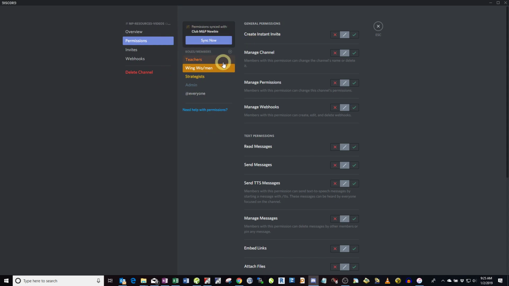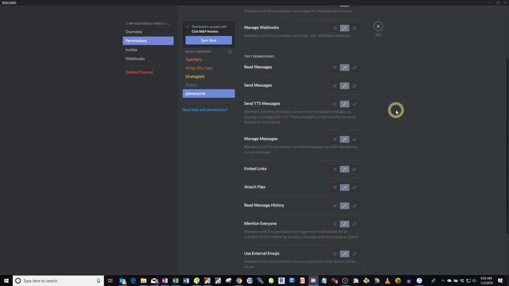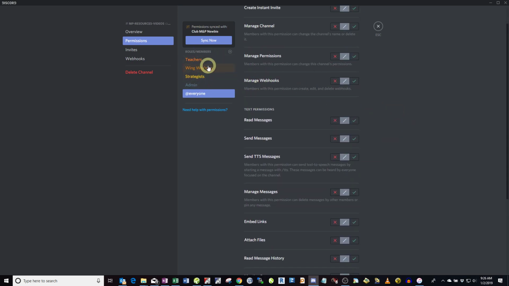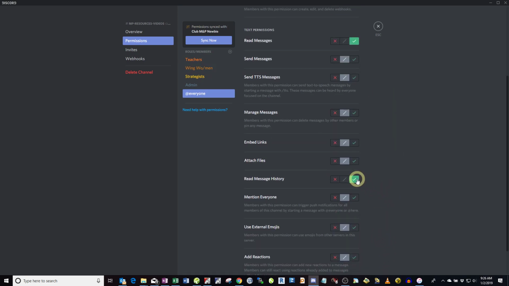Okay. So there's the resources. We have some people that can go in there and put resources in there and manage it, but we don't have everybody in there posting a bunch of stuff. But what we have to do is change everyone, since there aren't any other roles in here like Pi and M&P, then those people can't even get in there and download things unless we give them read and read history. Now they can't post in there.